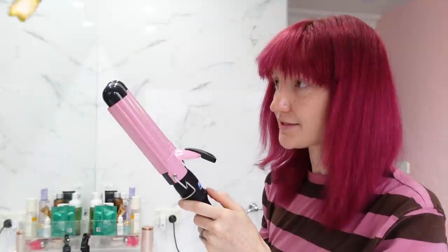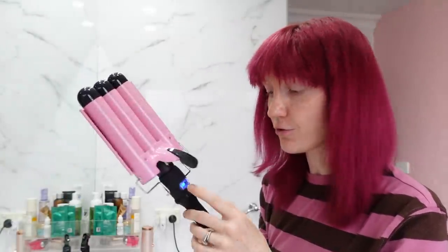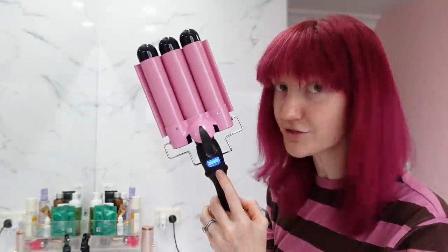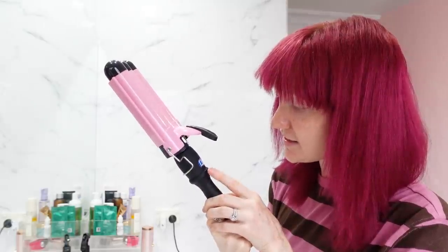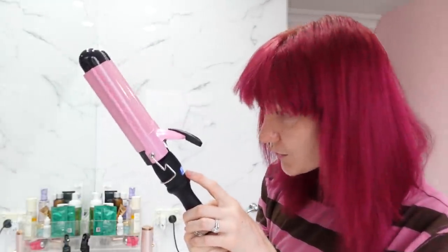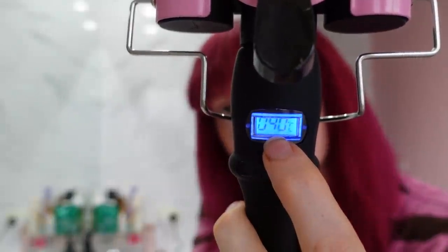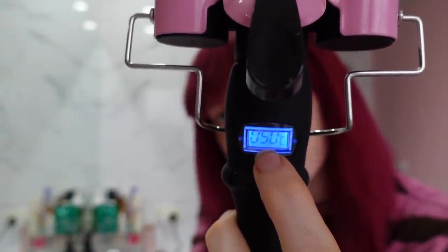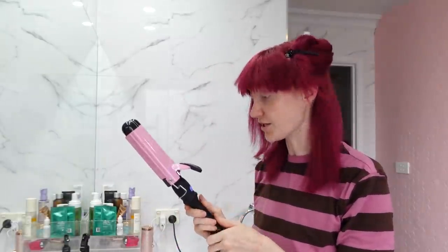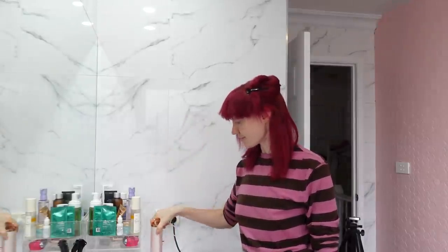And because it didn't come with instructions, I'm going to assume it's very straightforward and that I just press the middle button, which has a power symbol on it. Okay, it says 180 Celsius. Oh, that's cool. Look, it's going up in real time. It's actually showing what temperature it's at right now. That's very cool. All right, we're at 180, which is the lowest temperature. This little one's lowest temperature was 150 Celsius. So for this one to be 180, it's that little bit higher.